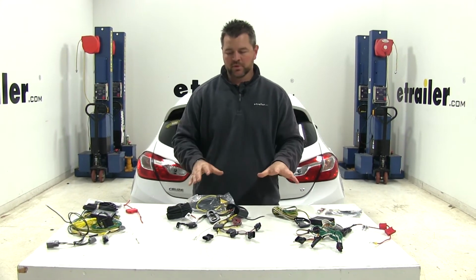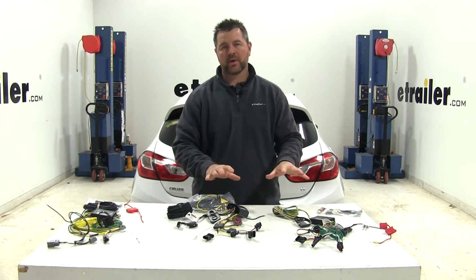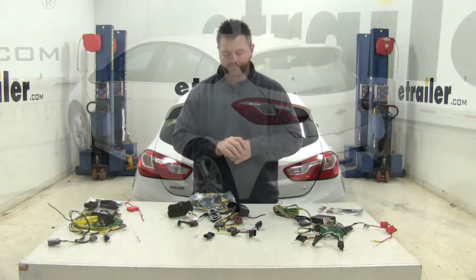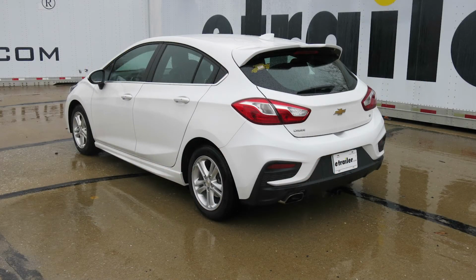However, no matter which one you choose, whether for the sedan, for the hatchback, any of these are going to work just fine to run your trailer lights. And that'll do it for a look at the best custom fit vehicle wiring options for your Chevrolet Cruze.